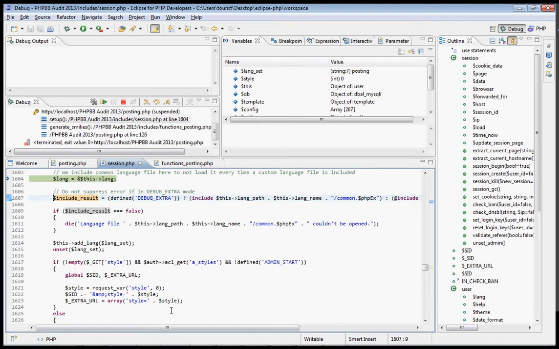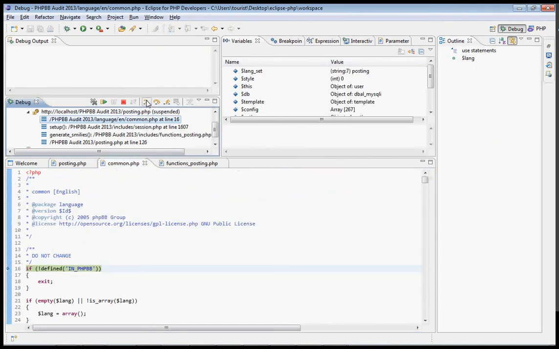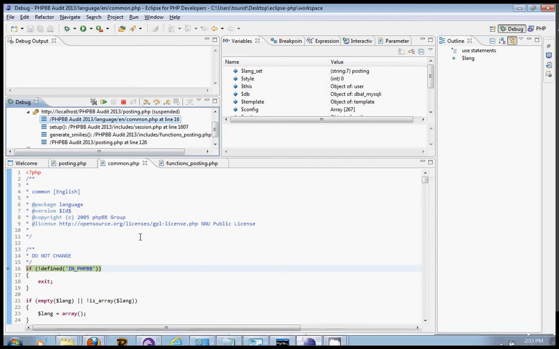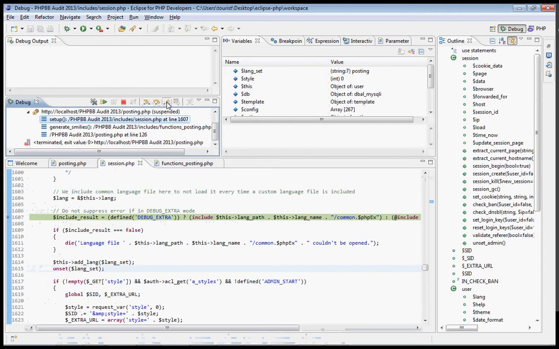Okay, here it manipulates the style like we've seen before. As you remember, if style is passed in with a 0 as a default parameter, it is always forced to a numeric type. Therefore, the ampersand style here is only a numeric type. It's problematic for exploitation. So here's the inclusion of common.php, which we just decided was going to always occur. Step that, add language.